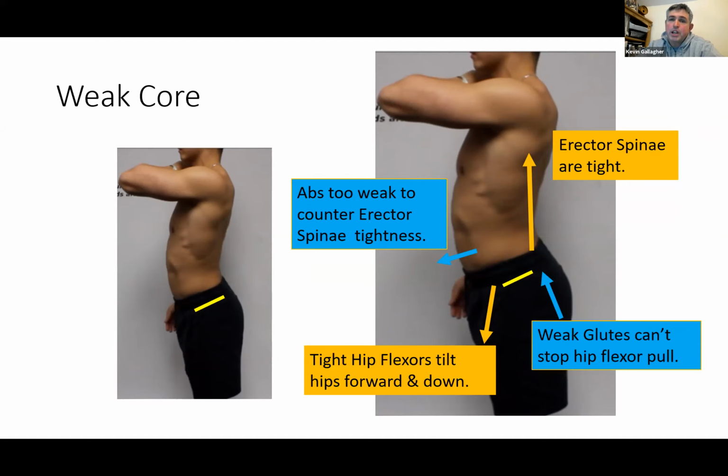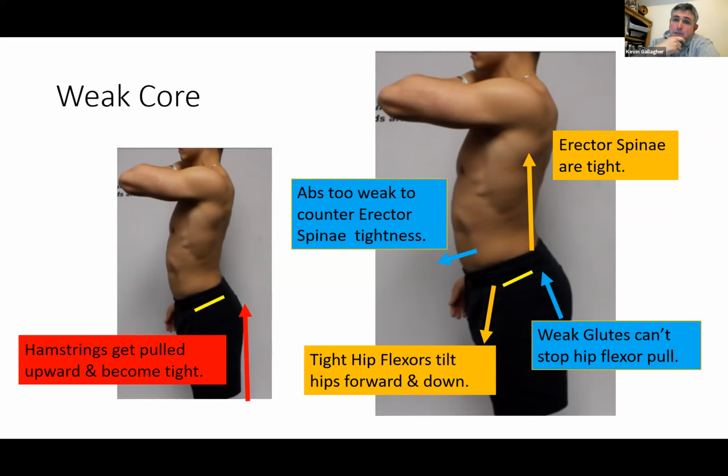So from that photograph, you can see we've got a tight upper body, and we've got tight hip flexors. Because of that, our glutes are getting pulled up as well, because our glutes are attached to that area. And because our glutes are getting pulled up, our hamstrings are being pulled up. So suddenly we've got pain in the back, pain in the hip flexors, and pain in the hamstrings. And we'll walk around saying, oh, I've got an awful sore back. And the reality is it's not, it's just we don't have any stability or strength in our core region.